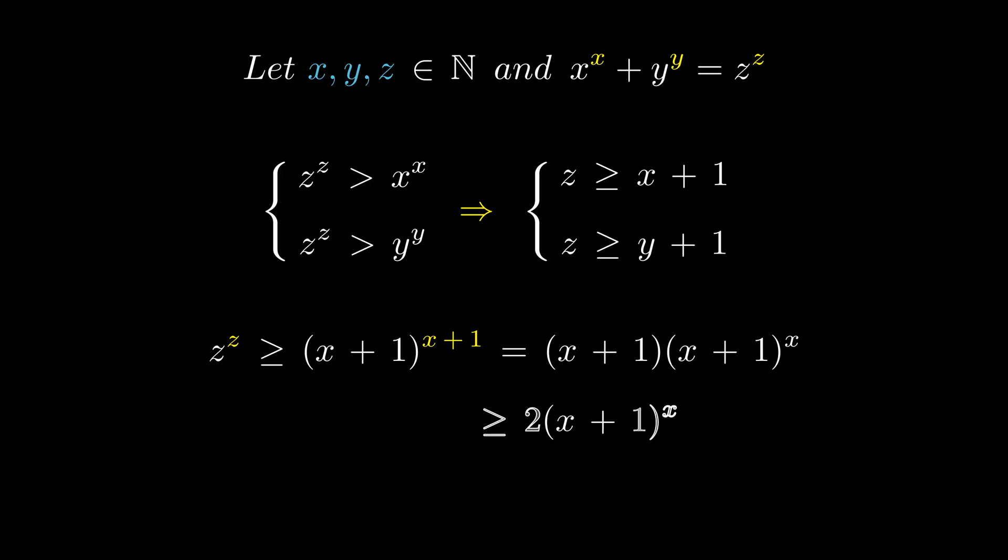use the fact that x is an integer, and we finally arrive at this. The same is true about z and y. Do you see it? Simply add both inequalities and get rid of two. We get a clear contradiction with our assumption, and hence no solution exists.